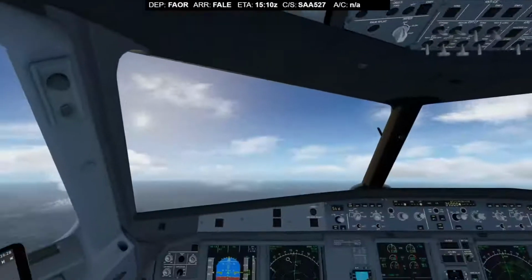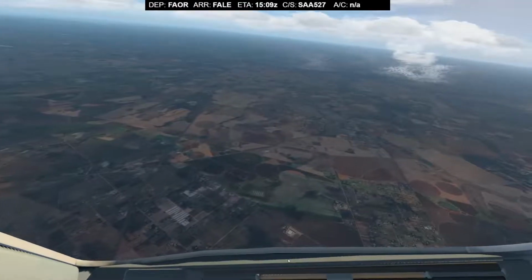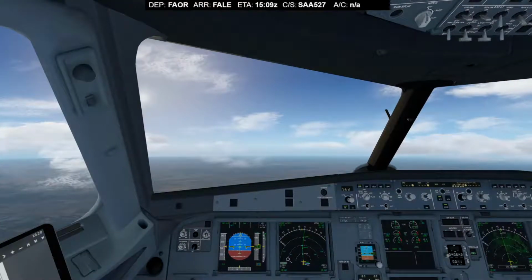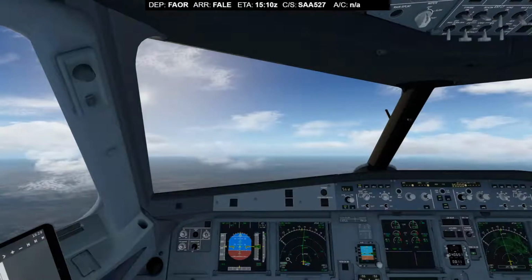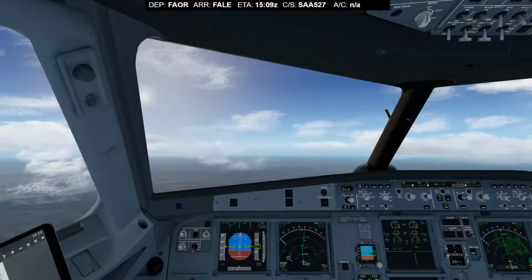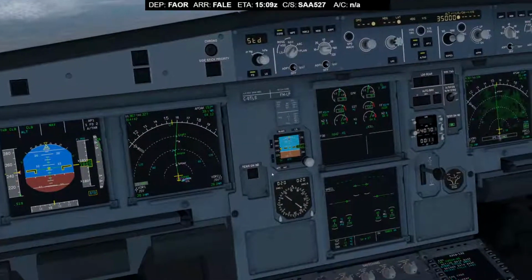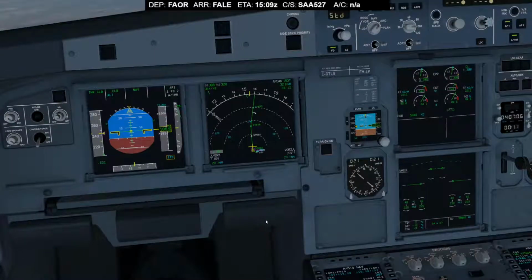So let's go and turn off our seatbelt signs. I was wondering if we'd have a little bit of turbulence because it's been rather stormy here today, but it seems to be alright. And let's just set that to check for turbulence.